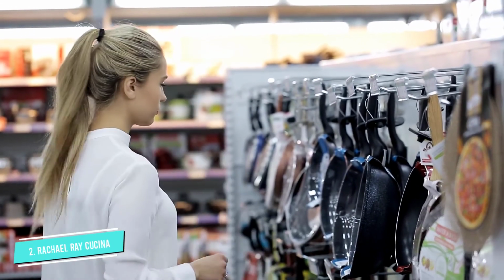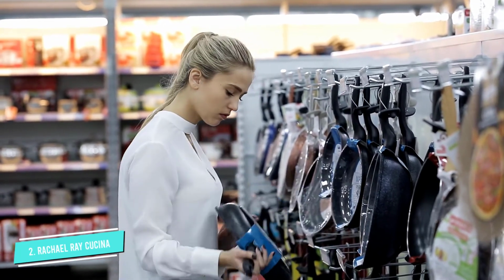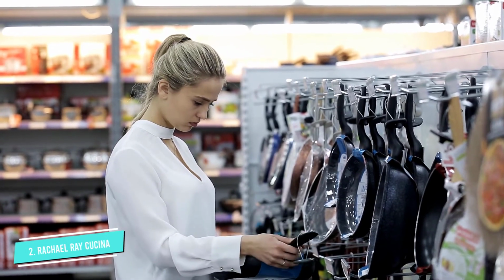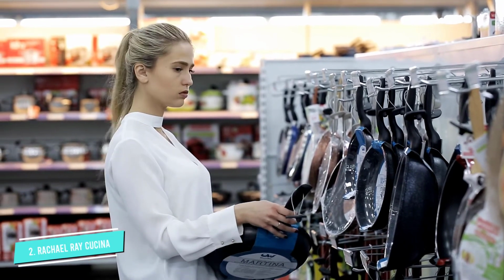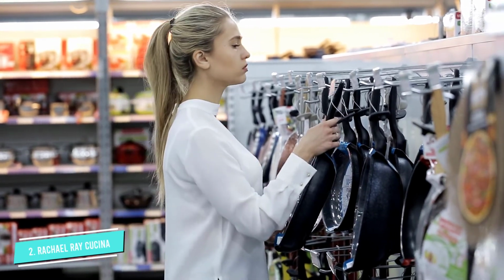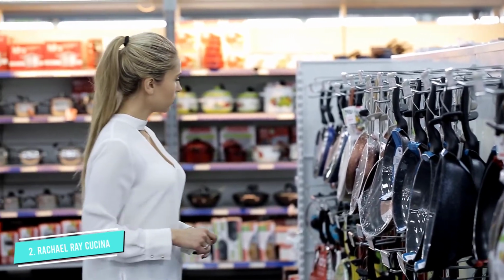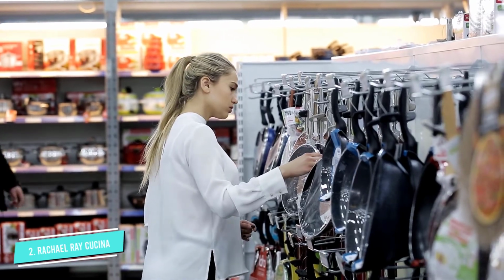The two small pots are great for boiling eggs and heating soups, and the silicone grip handles make moving them around easy. They're a popular seller on Amazon, with red, light blue, teal, and burgundy being the new colors for 2019. The slotted spoon and fish spatula is a useful bonus.